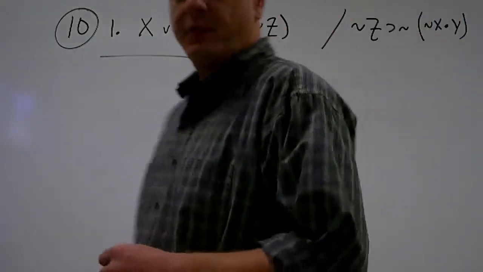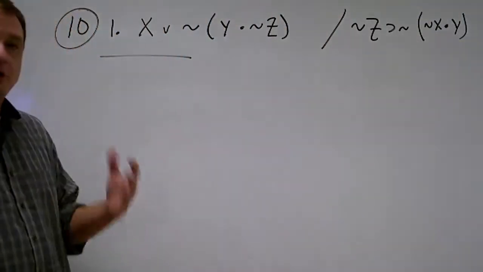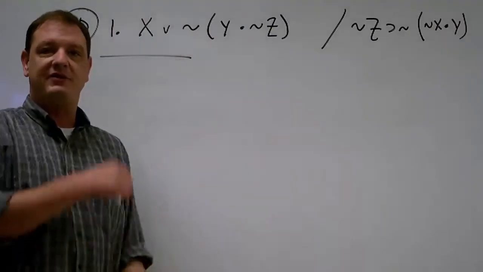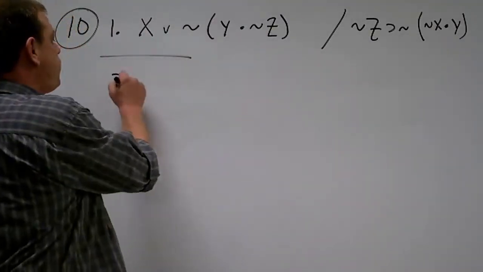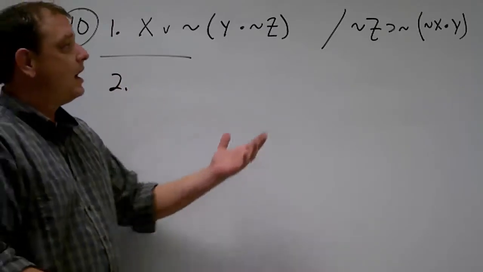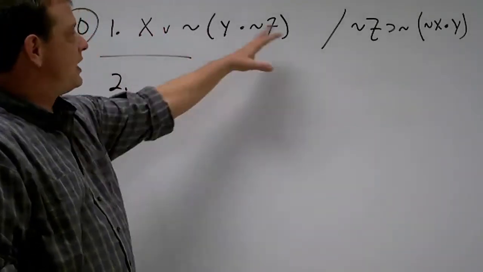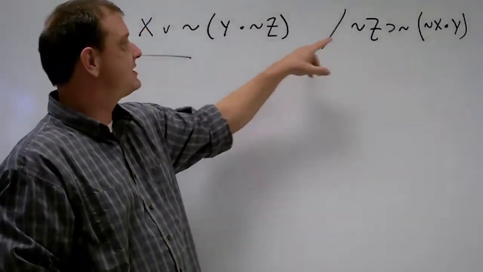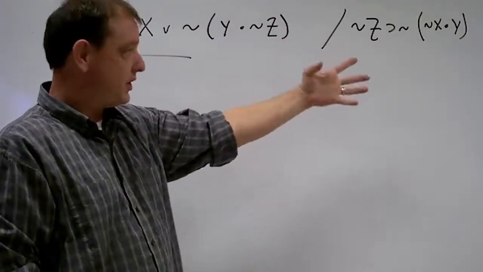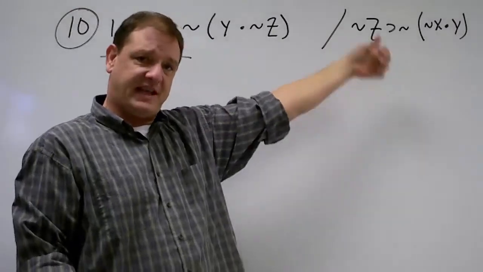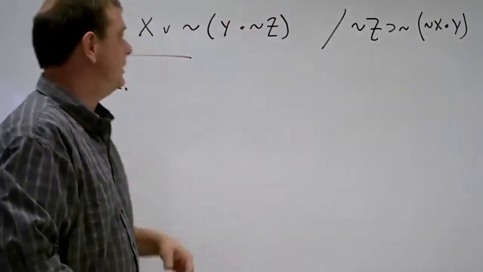So here's number 10 from the worksheet. You'll notice that we only have one premise, so we're going to have to do a bunch of rearranging in that premise to get it to look like the conclusion. You'll notice a few other things. For example, we have X, Y, and Z here, same letters, but in this case, Y and not Z are combined in parentheses, whereas over here, the Z is out by itself as the antecedent of an if-then statement.